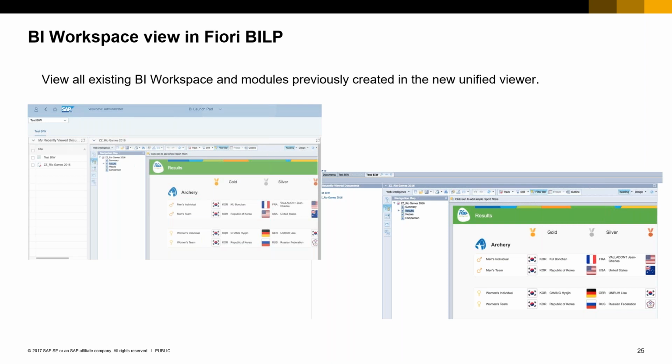Some enhancements that we have also done with Service Pack 6, specifically, is that the BI workspace used some Flash in the content linking page, so we got rid of Flash from that page as well. We mostly got rid of Flash from a platform perspective with Service Pack 6. So there's mostly no Flash in the platform except for the client components, that's the dashboard or Explorer, which use Flash. But on the platform, we are mostly clean in terms of Flash usage now.